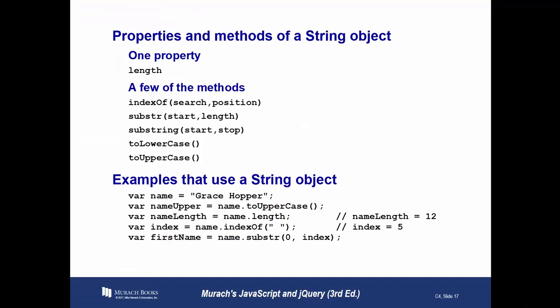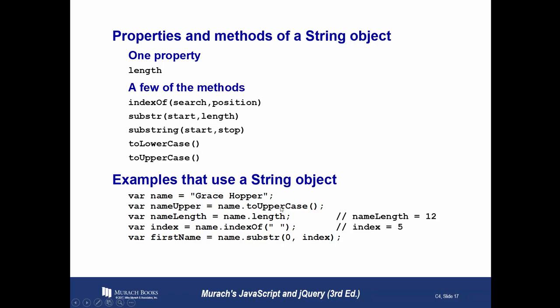So there are a boatload of examples in here using the string object. You'll notice that toUpperCase would make this whole thing uppercase. toLowerCase, of course, would make the whole thing lowercase. substr and substring allow you to search a string for another string inside of it, also known as a substring. And indexOf can be used to show you where something begins, and length shows you the length. So 1, 2, 3, 4, 5, 6, 7, 8, 9, 10, 11, 12. So the length is 12.